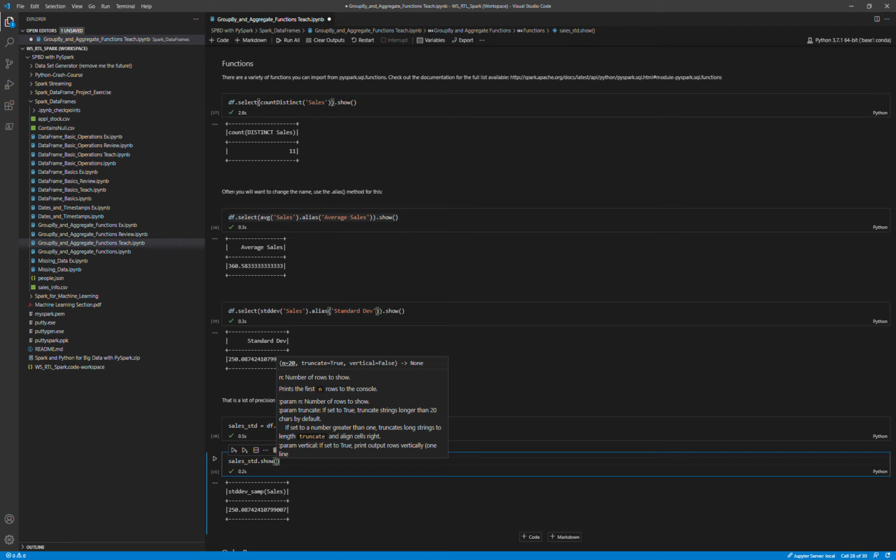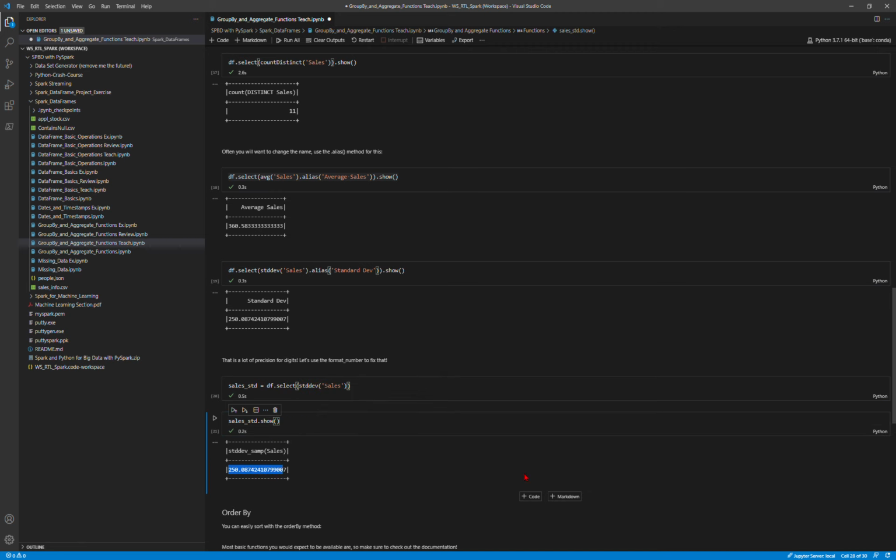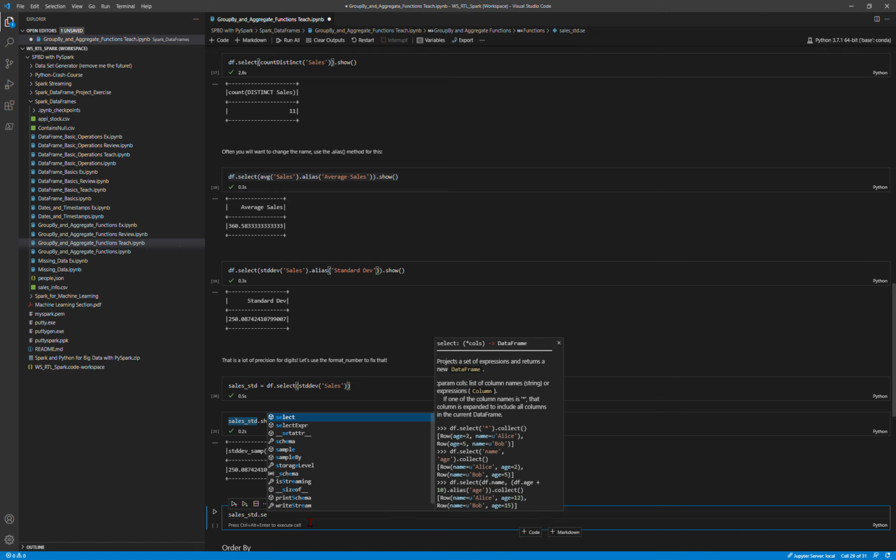Next step is to change the precision of this value, 250. How do we do this? First of all, we'll reuse this variable and we'll do select.